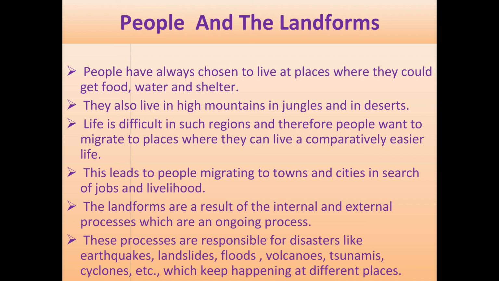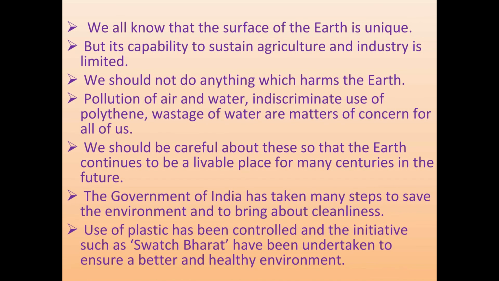You have studied that the landforms are a result of the internal and external processes, which are ongoing processes. These processes are responsible for disasters like earthquakes, landslides, floods, volcanoes, tsunamis, cyclones, etc., which keep happening at different places. We all know that the surface of the earth is unique, but its capability to sustain agriculture and industry is limited. We should not do anything which harms the earth.